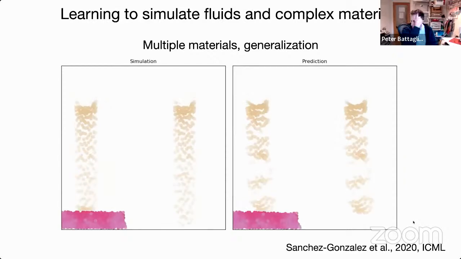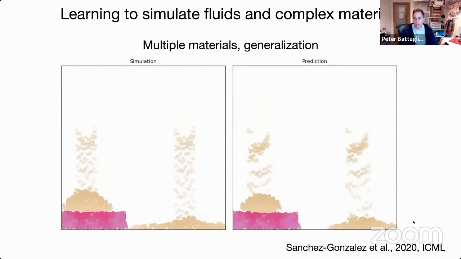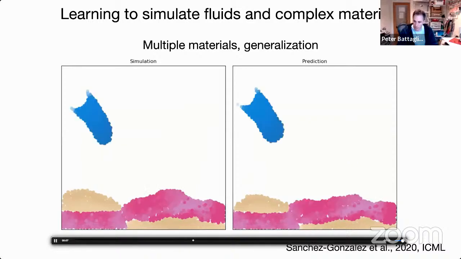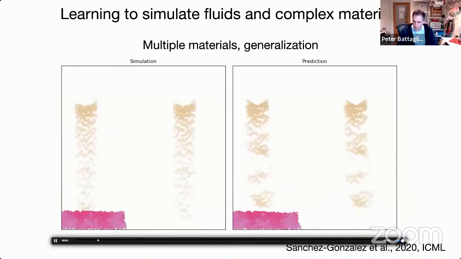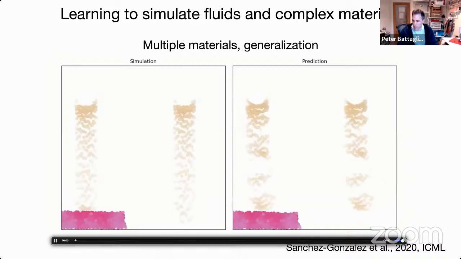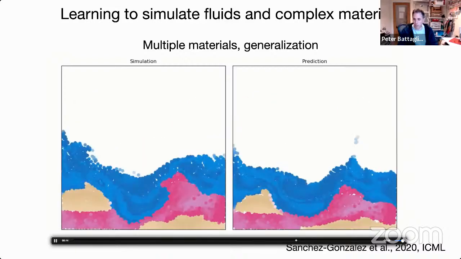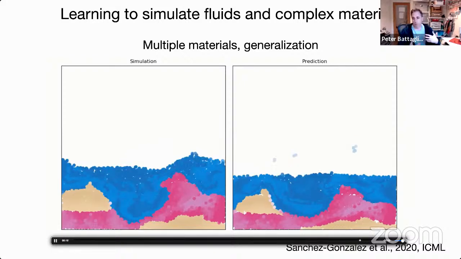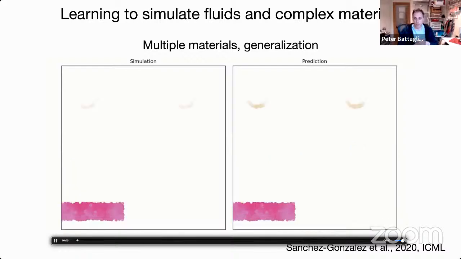We can also have multiple materials that are interacting with each other. And this is actually an example. Oh, it's even choppy on my screen, so it's definitely choppy on yours. I'm not sure if the video is broken or something, but anyway. So you can see you've got this water, sand, and goop all interacting in the same box with each other.